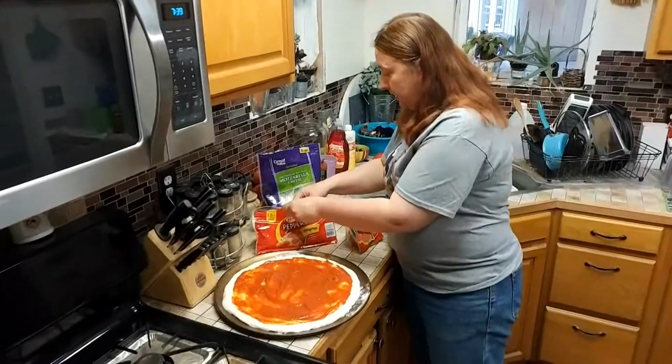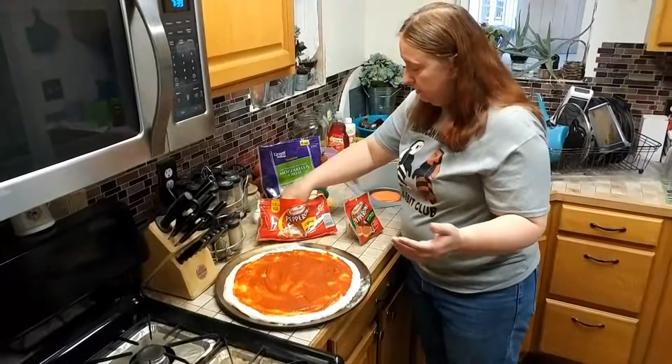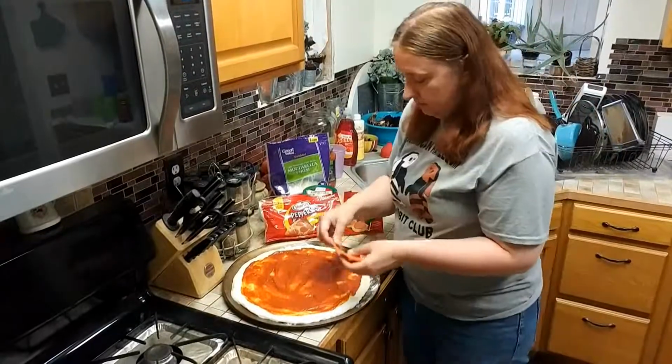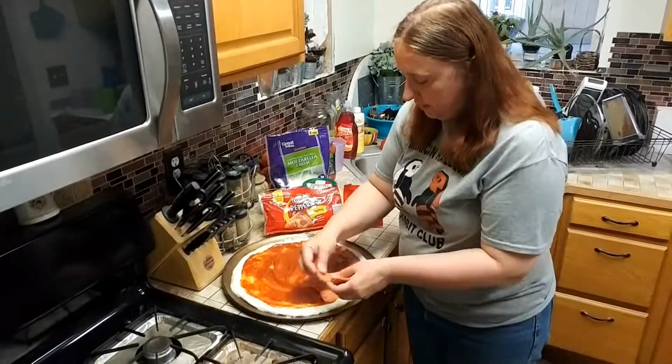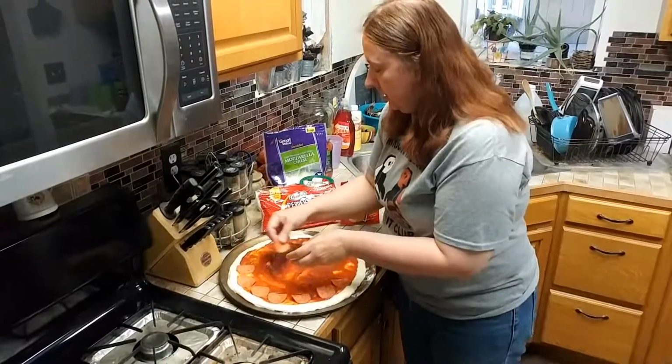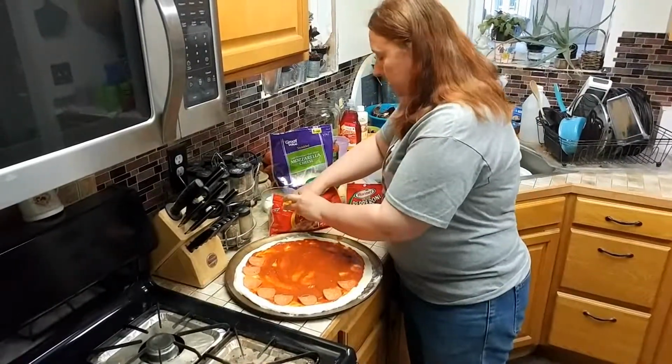And now we're going to start with our toppings. We're doing a traditional pepperoni pizza. We like the original and the turkey pepperoni. Sometimes we buy the uncured. So you're just going to go ahead and layer your pepperoni on there in any way you want to do it.